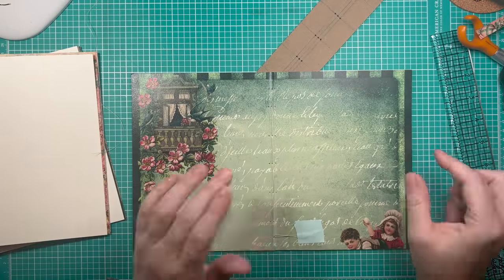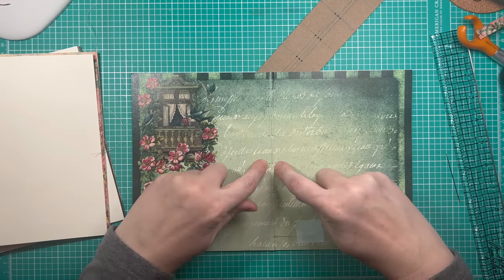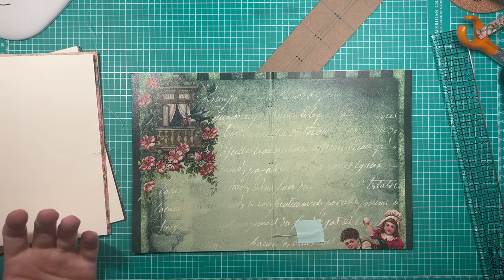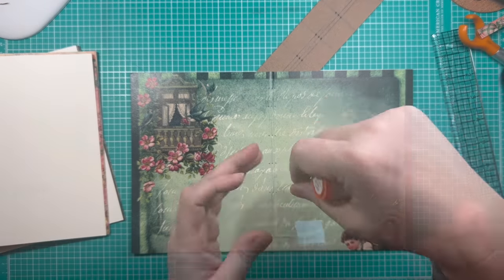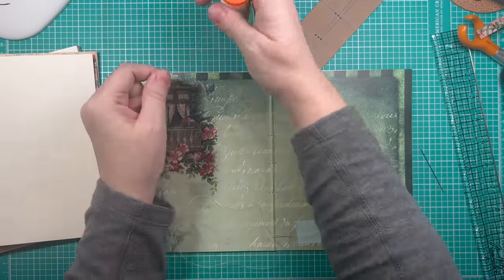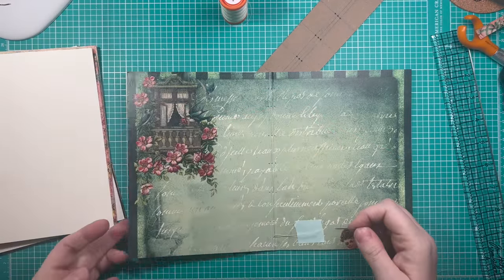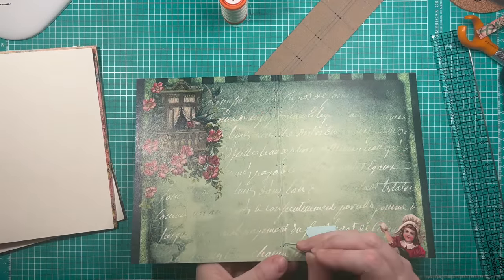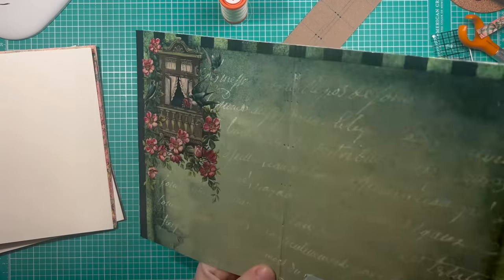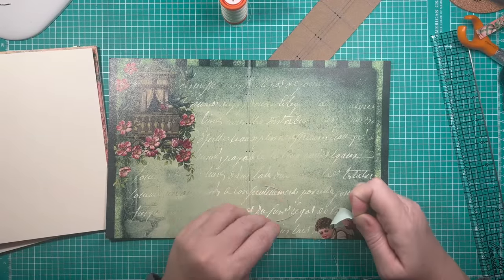Now we're gonna work on making the sort of ladder stitching that's going to go between these two sets of holes all the way up. And that's going to give us a loop by which we can attach it to our album. And this time I'm going to do about three times the height of my folio here. Go ahead and thread your needle. Once again, we're going to begin at the bottom and I'm going to come in through the lower right hand hole there, or go out through it. Actually, I'm coming from the inside to the outside. I'm going to take this tail and secure it with the others with my tape there.